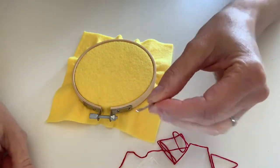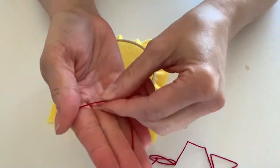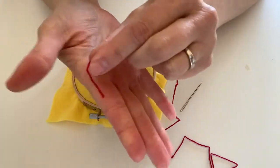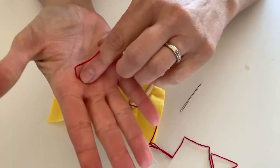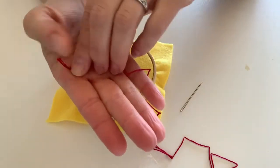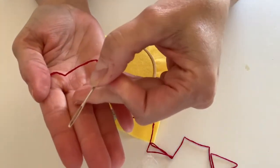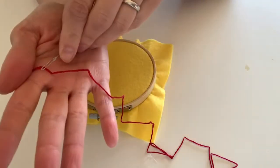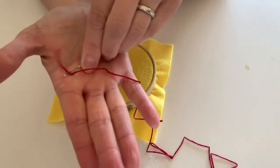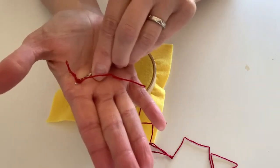So one little trick that I like to do. Okay, so I'm going to take the embroidery thread, and I'm going to just lay it on my hand here. So I want to lay it right across this nice little kind of bump on my hand. Then I'm going to take the needle, and I'm going to use the loop side, and I'm going to press it down right on top of the thread. And then I'm just going to wiggle it back and forth on top of the thread.